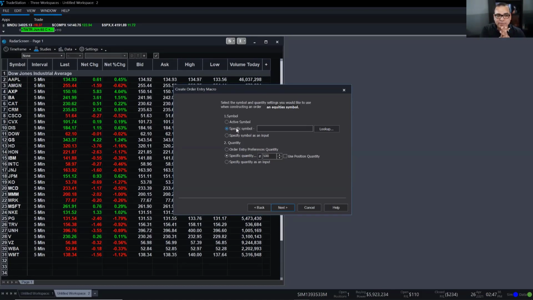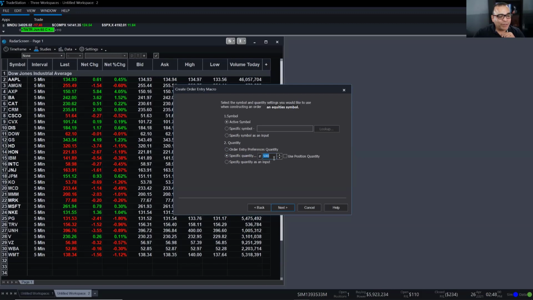Maybe you want to create something specific on a specific symbol, but this macro is going to be on the active symbol, which means that it'll grab the symbol from the active window. Isn't that cool? Whatever window you're on and you run the macro, it'll look at the symbol that you have on the window and it'll grab it to send an order. I'll show you how that works.